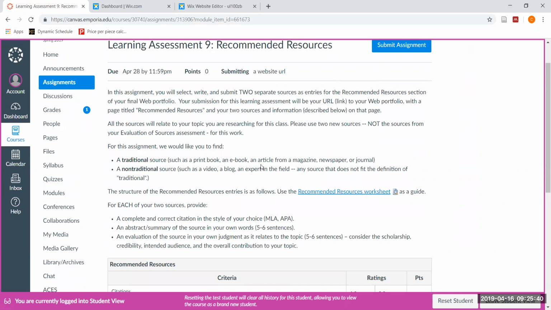It could also be a personal interview that you conduct in person, perhaps recorded, perhaps on the telephone, but it could be an interview from somebody who is an expert in the field. Basically, for a non-traditional source, look for anything that would not actually fit that definition of expected or traditional when it comes to conventional research.